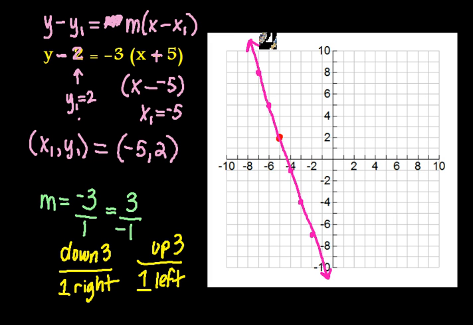And that's how I graph a line from point-slope form. Now remember again that if you don't like the form that a line is written in, if you don't like the way that equation is written, you can just rewrite it. You can take an equation that's written in point-slope form or in standard form, and you can solve for y and get the y alone on one side so that now you have slope-intercept form.